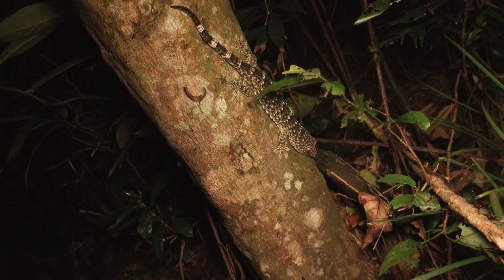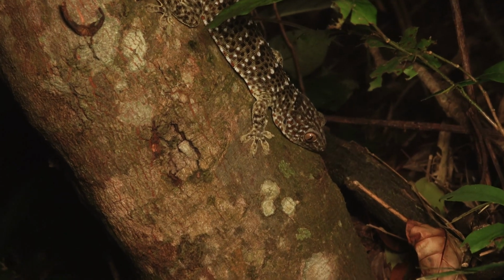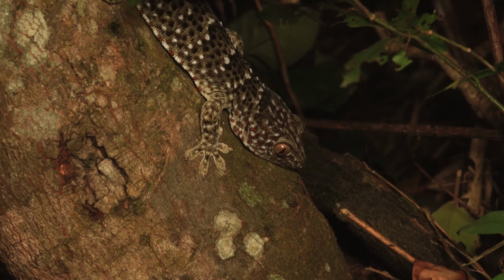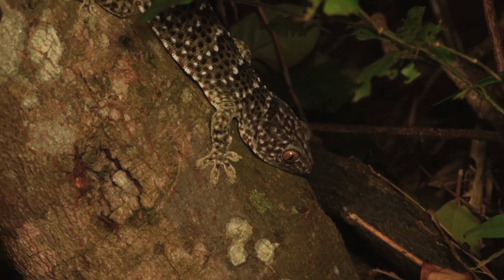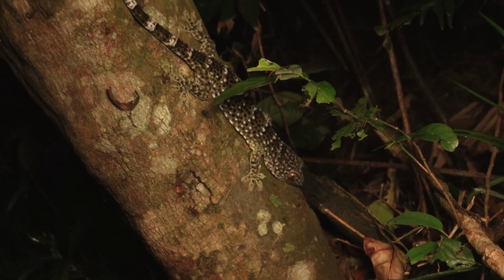We've seen these before on the vlog, I think, so I won't spend too much time on it, but really fun species to come across here in Hong Kong. Definitely our biggest gecko species. And this one's actually not bad looking. Sometimes they can be a little bit more plain, but pretty cool looking.